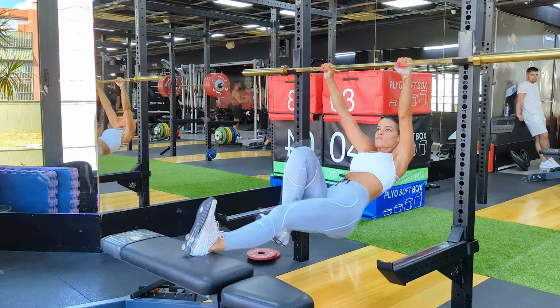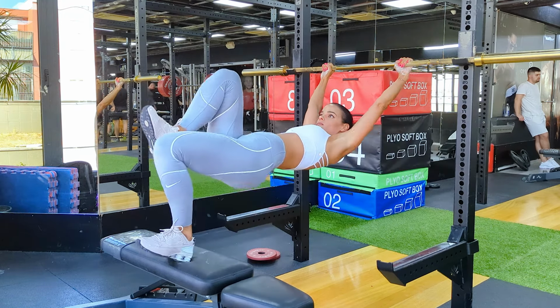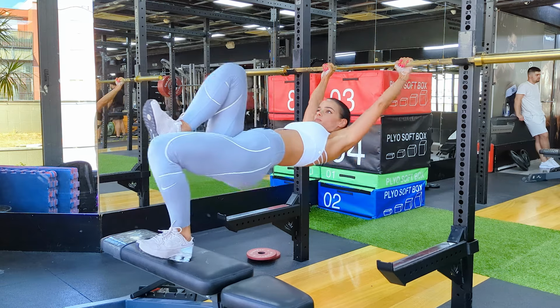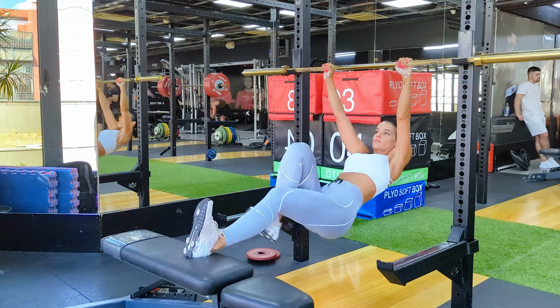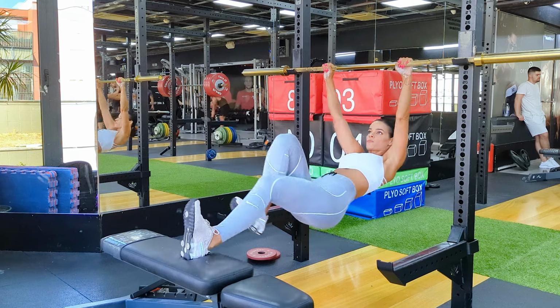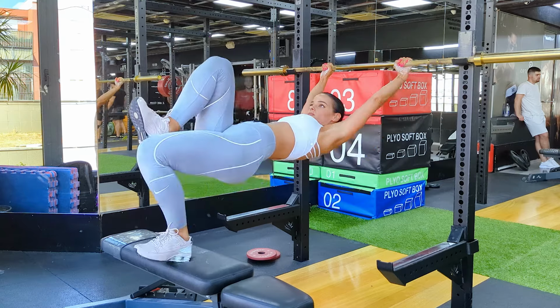Beginners, maybe not so much, but many intermediate lifters will be able to max out on this exercise, at least for moderate rep numbers. If you can do 30 reps with one leg, that's definitely very badass. But this is an exercise most people have to cycle in and out of their programs because you will max out on it if you're reasonably well trained. Overall though, still a nice variant to know.